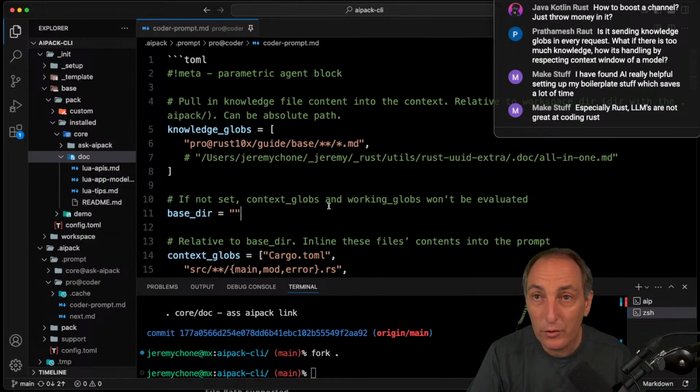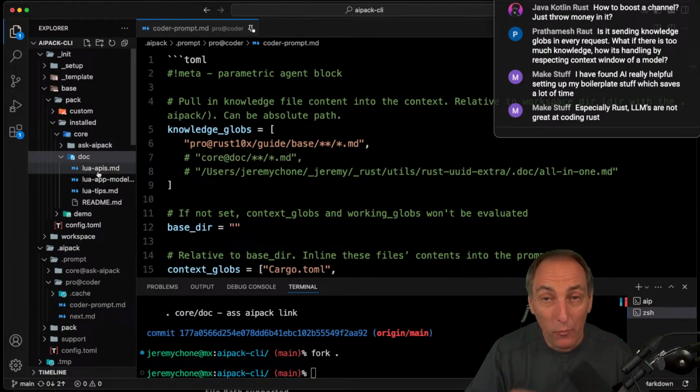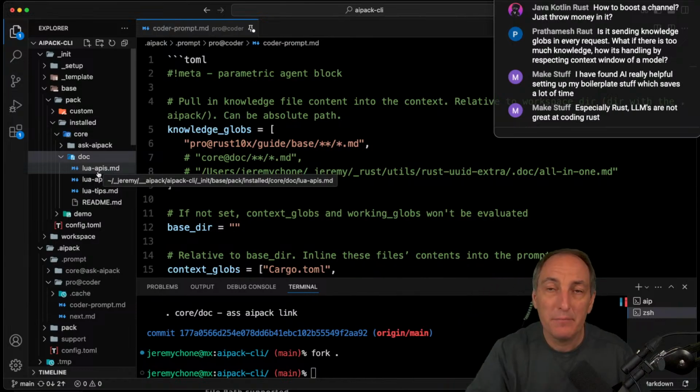And the way that I would do that is I will do something like that, very similar to this guy actually. I will do core, doc, and then I will put all the markdown down. And then I will be able to code. So usually I will do that, because if I code a pack, I wouldn't code the things. Then I use that for my website, such that people see it.